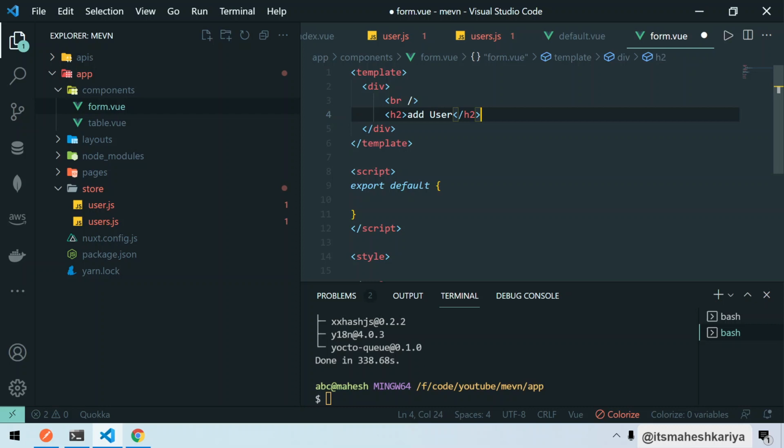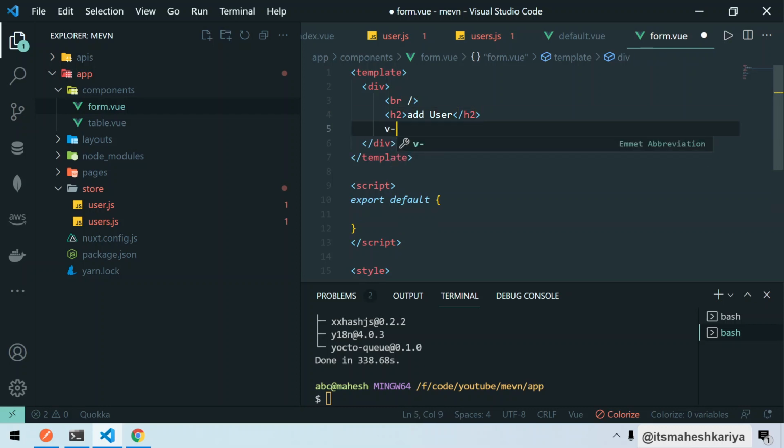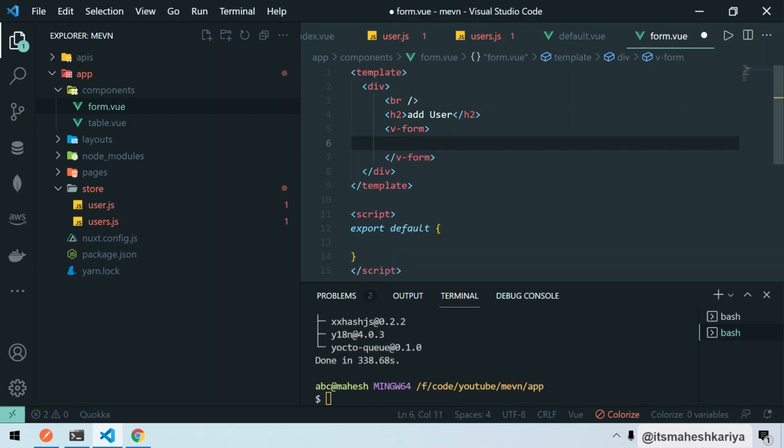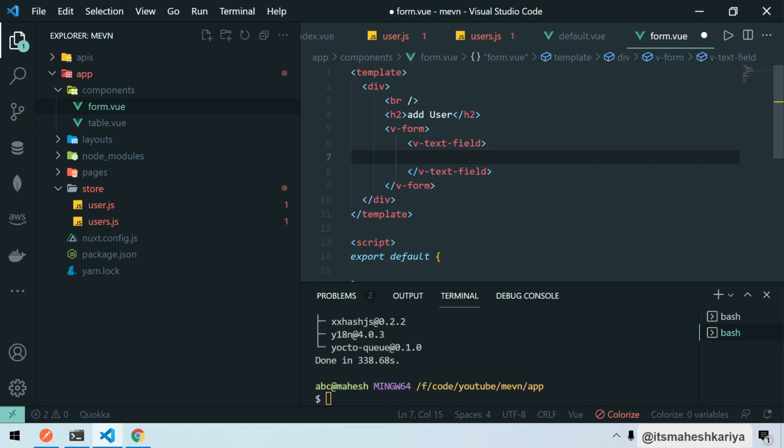After that you can create form, then inside form we'll be having text field. Inside that we'll be having v-model, and v-model will be, let's say, id, and after that we'll be having label, let's say capital ID, like this.